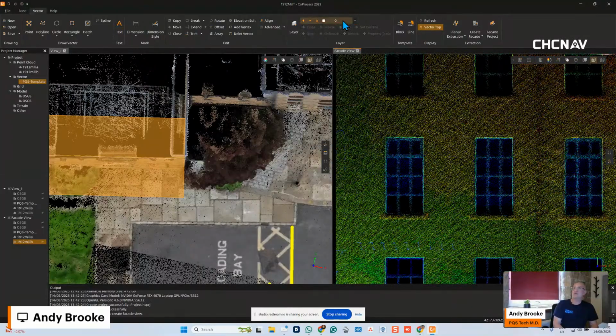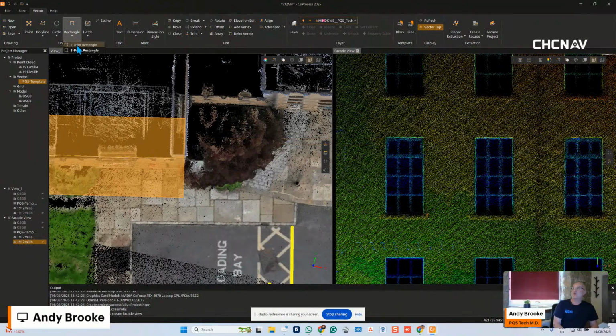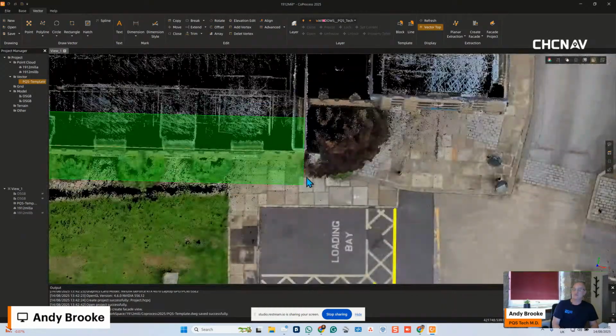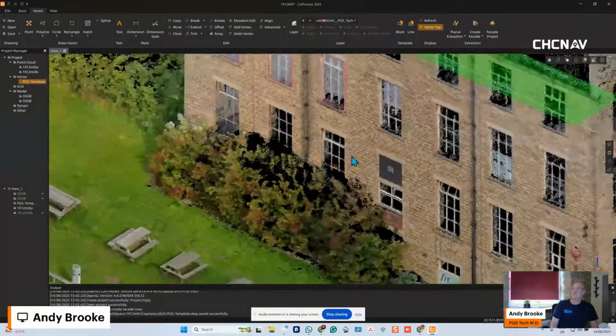And then it's pretty easy to pick a layer that I've got there and again start drawing rectangles directly onto that.